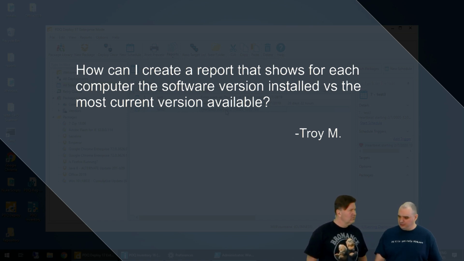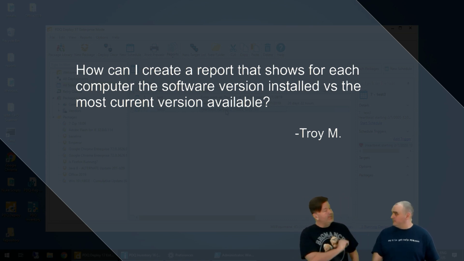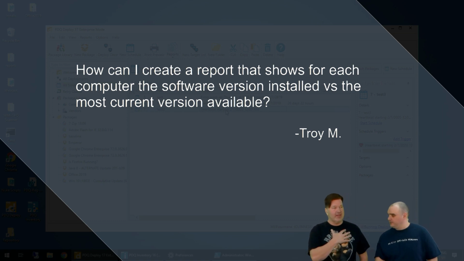So that one would be far more complex than it seems, because you would have to pull from multiple tables: one from your existing packages that has the latest, and then one from what's installed from that report. Oh, I'm thinking, check this out, guys. I almost have a brilliant moment here.